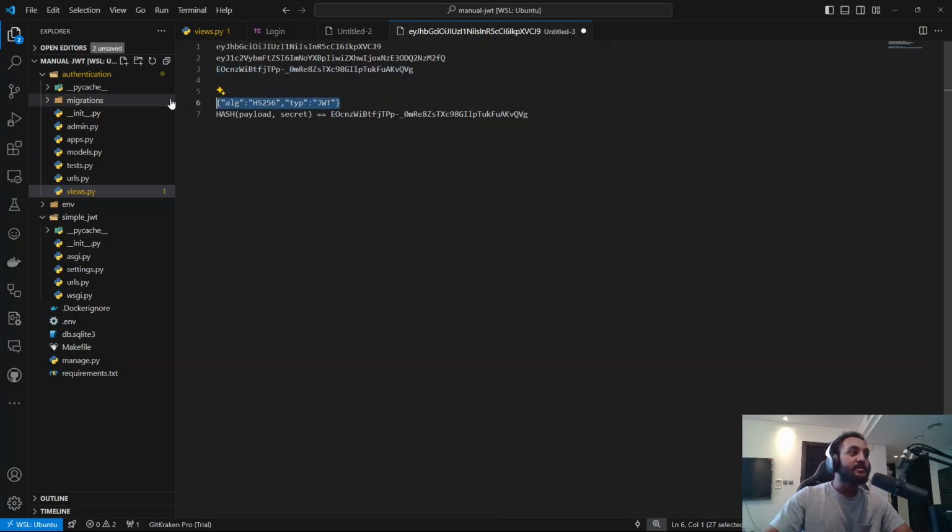We can replace it here and now ይሄ ከተሳካ this means the user is authenticated.